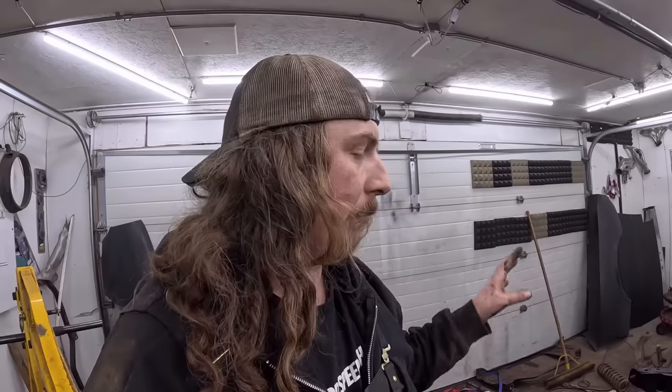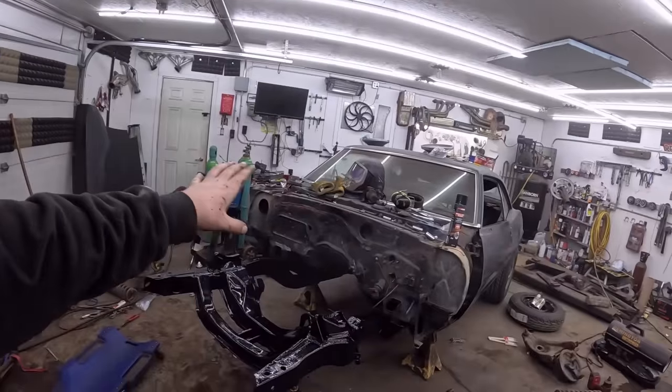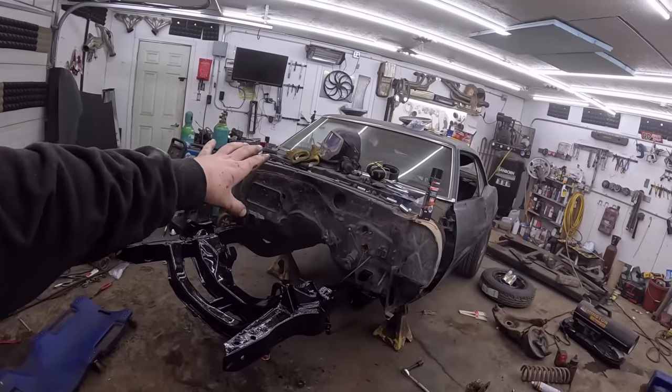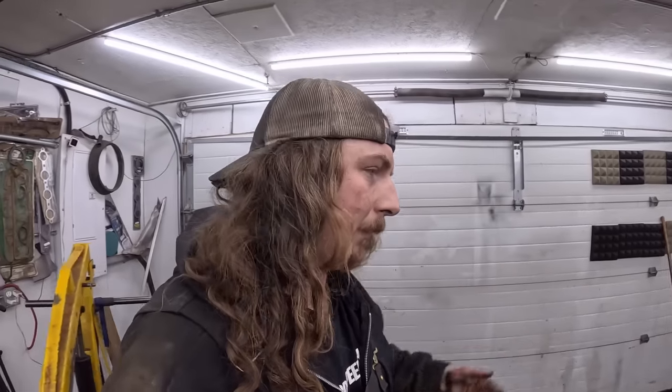This car's not moving out of the garage anytime soon, so it's not a huge rush, but get it all cleaned up. And really, if we paint the firewall up nice, all that nice dimpling, that's like a golf ball, eh? So it goes through the air quicker. You guys thought it was just some hack. No, no, it's aerodynamics. Fuel mileage, that's what we're trying to get here.